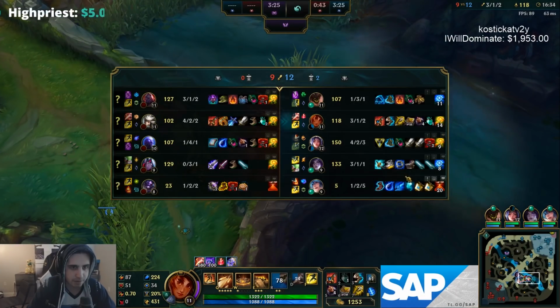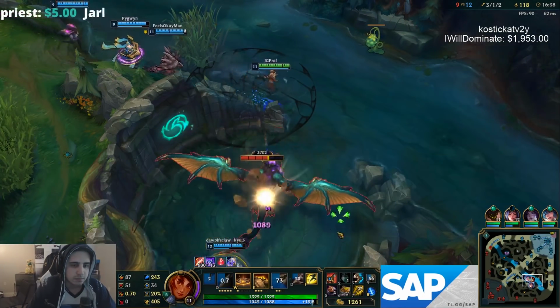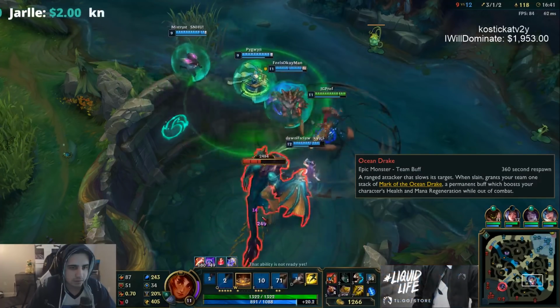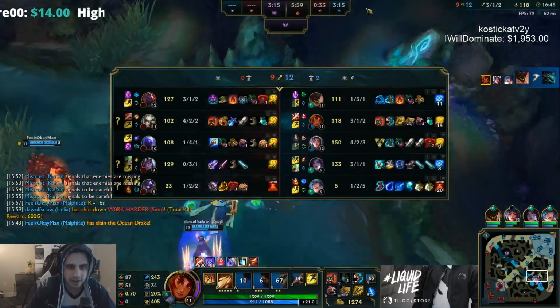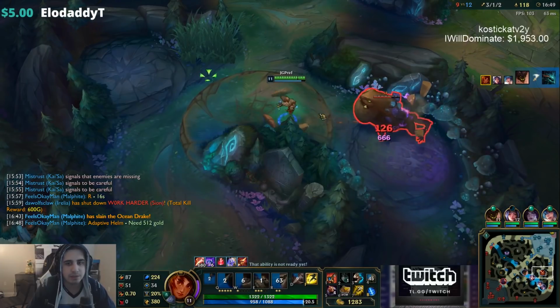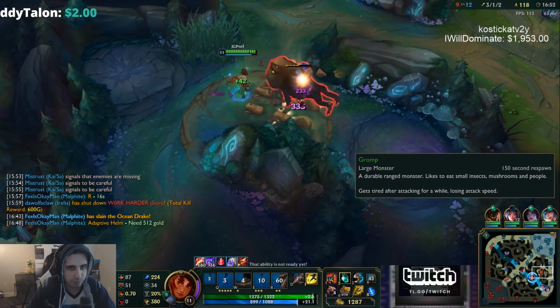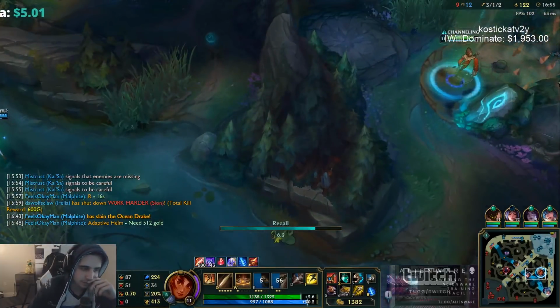Still gonna continue playing around my mid laner though. Not gonna smite it because there's no contest. Gonna back and get my Oblivion Orb and then go to red, which builds into Morello, obviously. So let's do that.